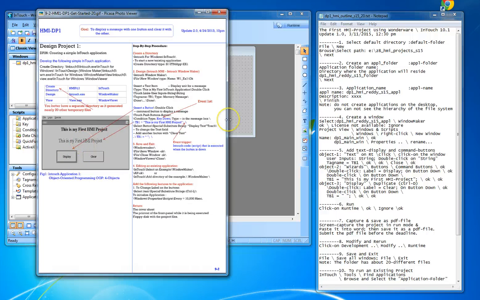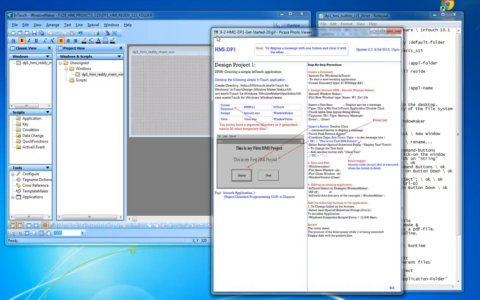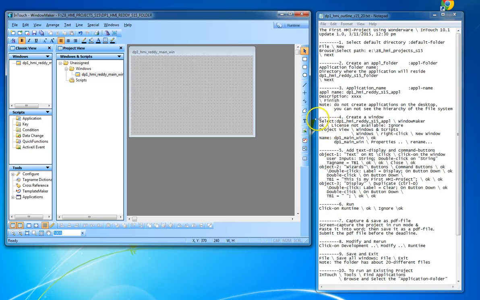The text tool you can get right here under this section, that's a T. These two come from wizards. The wizard is this one; we can see that's a wizard window. Let's put some text: this is my first HMI project.